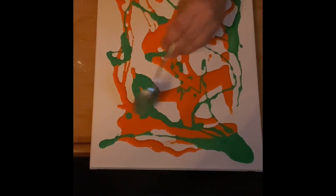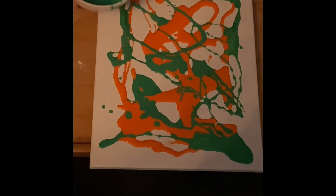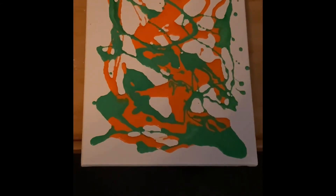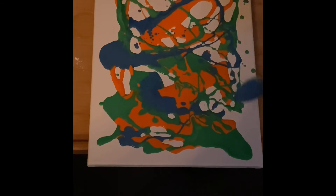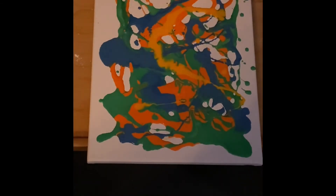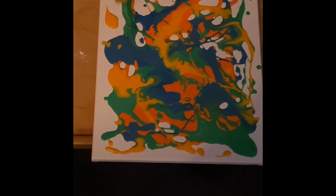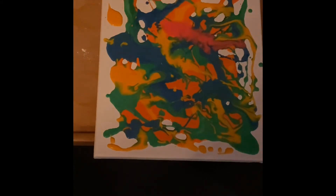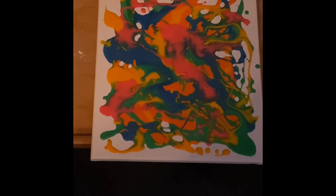This piece also relates to 2.6: demonstrate increasing coordination and motor control when working with visual arts tools, especially if you decide to use the droppers or spoons when mixing the OOBLEC. This activity also works on the science section in Volume 3, relating to scientific inquiry and the physical sciences — specifically 1.1: demonstrate increased ability to observe, investigate, and describe in greater detail the characteristics and physical properties of objects and of solid and non-solid materials.